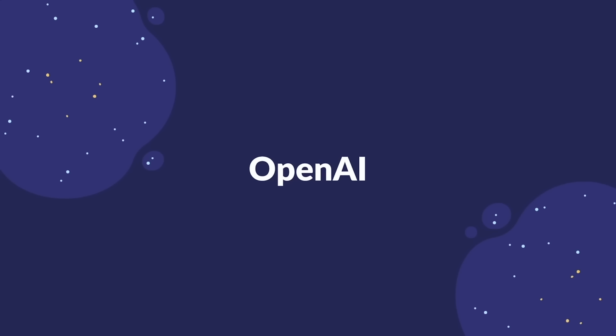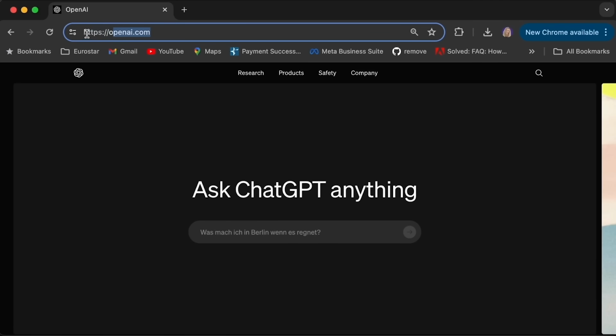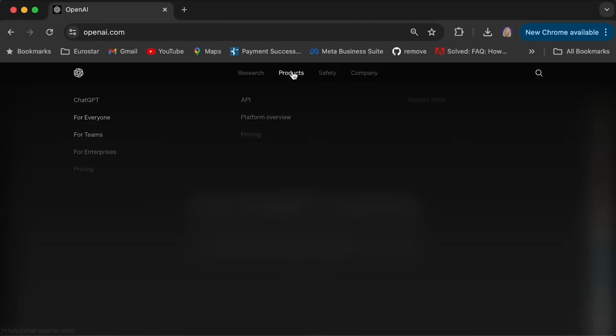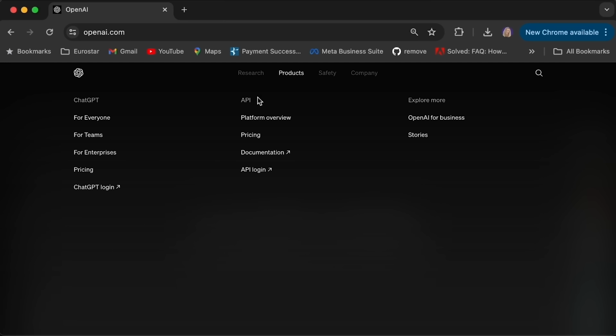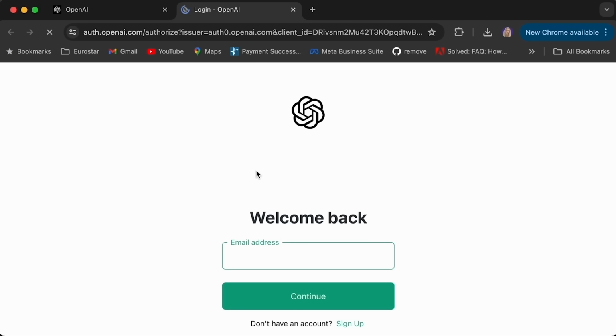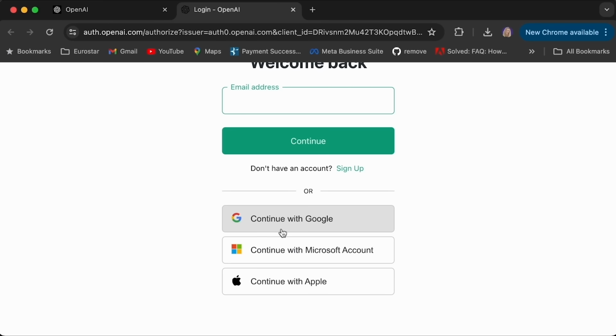One of the things you will be needing for this course, as mentioned as a prerequisite, is an OpenAI account. Please head on over to openai.com and go ahead and sign up for an account. Under products, under API login, that is what you're going to do. You're going to have to log in here. Please create an account right here, just like so. I am going to come back. All I'm going to do is click continue with Google, or if you don't have an account, please go ahead and sign up and just follow along with the steps.